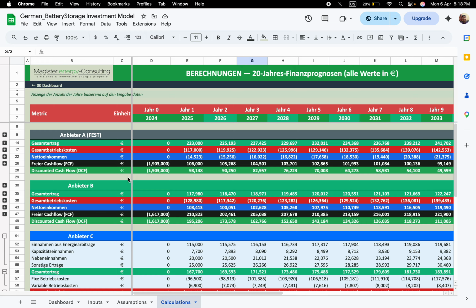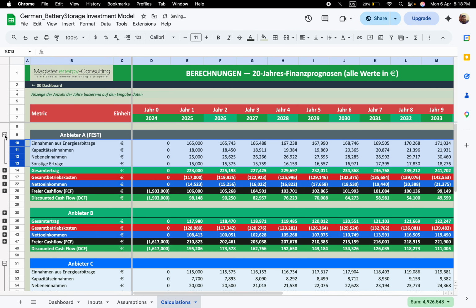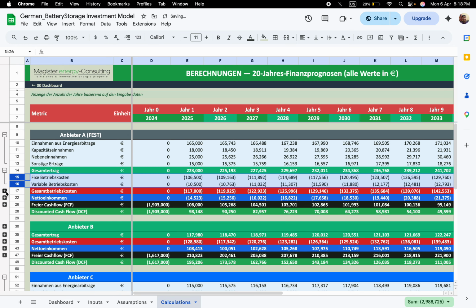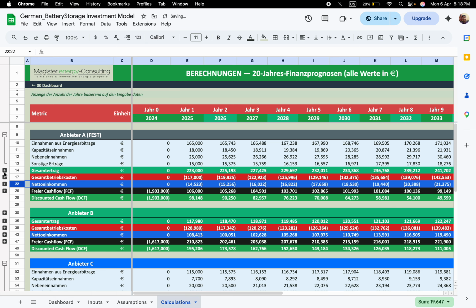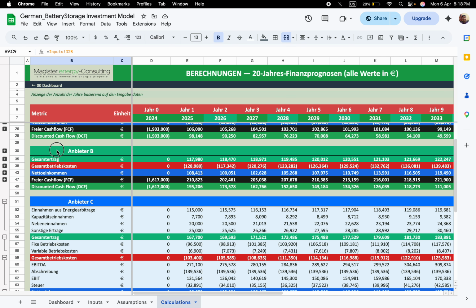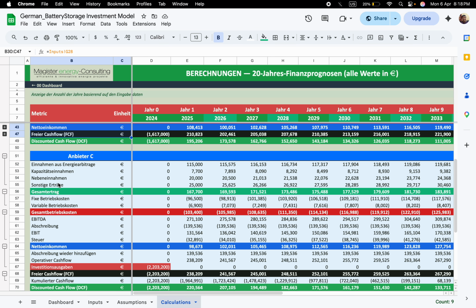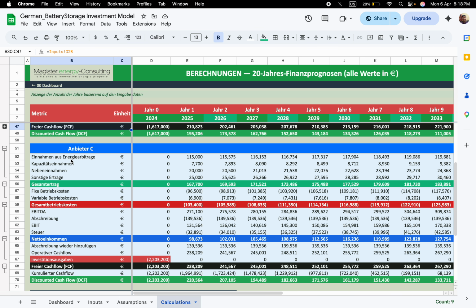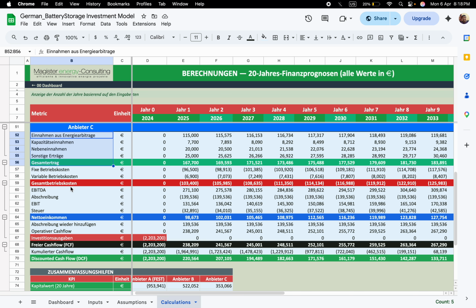And in the calculation you can see everything is grouped under its category. So we can consider these are the main heads for base option, and then provider B, and then provider C. So these are actually the details.